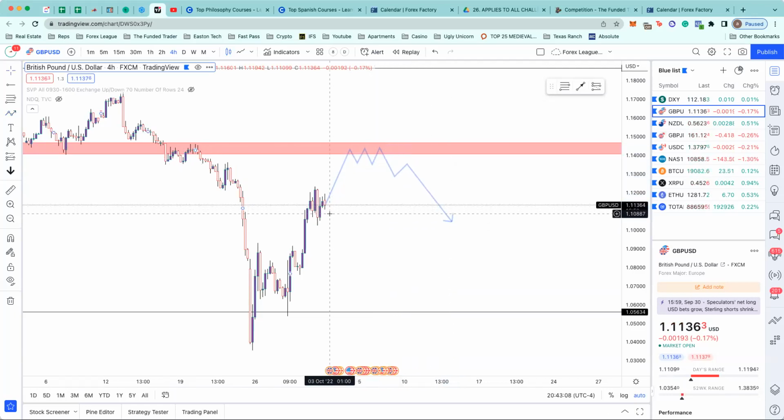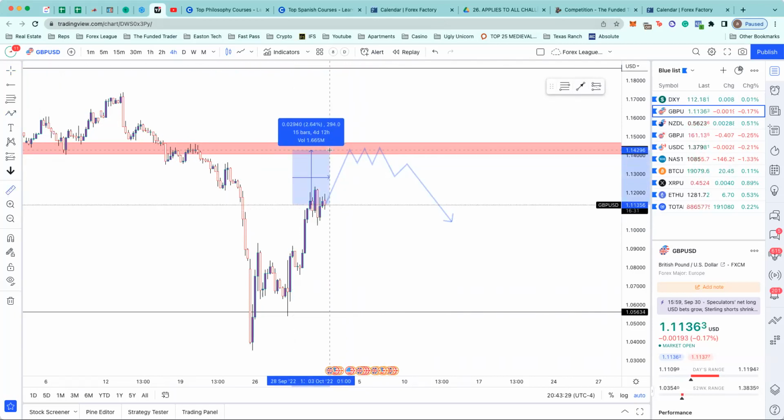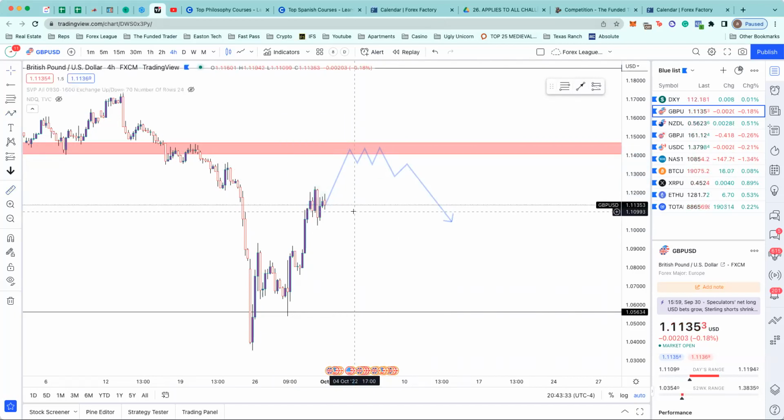So by me drawing this, I'm pretty much just anticipating GU to continue to the upside. That correlates well with DXY, where we were mapping out DXY to go to the downside, which means the dollar would be losing strength. So that would mean GU would be accelerating to the upside. We have a lot of room for this thing to actually move to the upside. We have about 2.6% on this one. So definitely a lot of room to move to the upside on here.